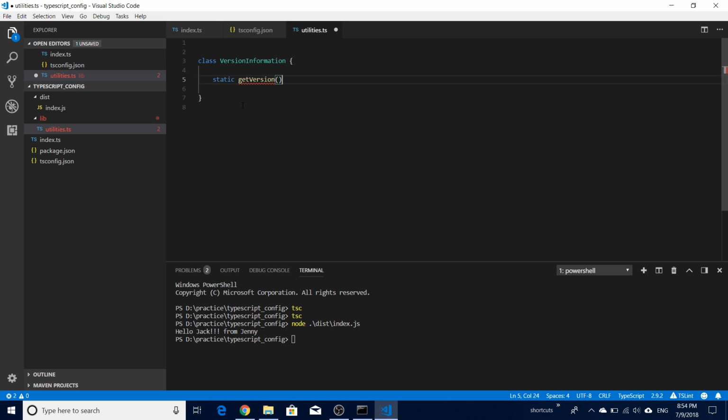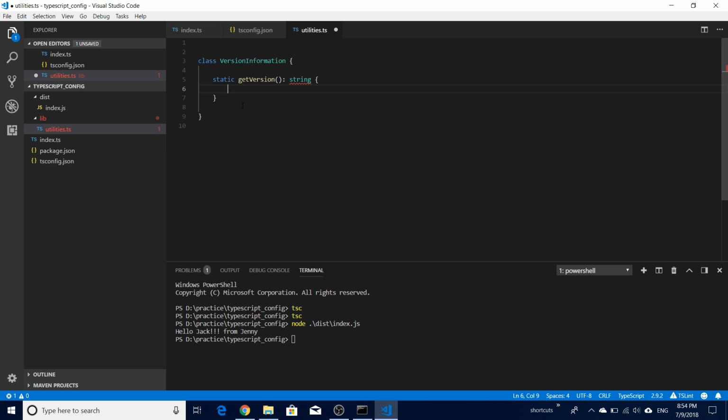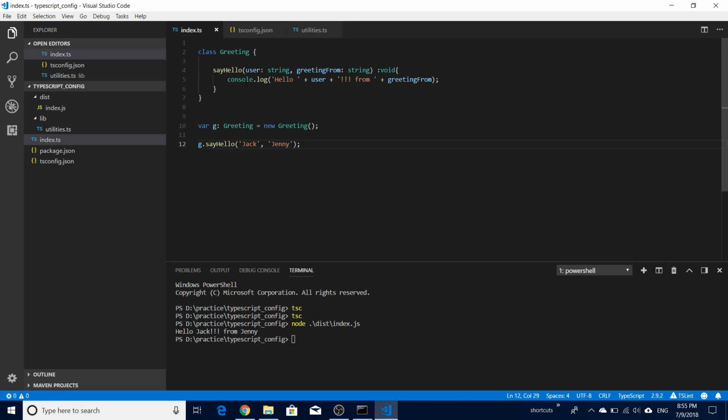Now I'm defining this method as static, primarily because I don't want to create an instance of the VersionInformation class, because it is my utility class and you usually don't create an instance of a utility. You just access some methods by using the class name. This is going to return the version information, so 1.0 alpha, an arbitrary version. Save this. Notice we have to export this class, so prefix it with the export keyword. Save the file again.